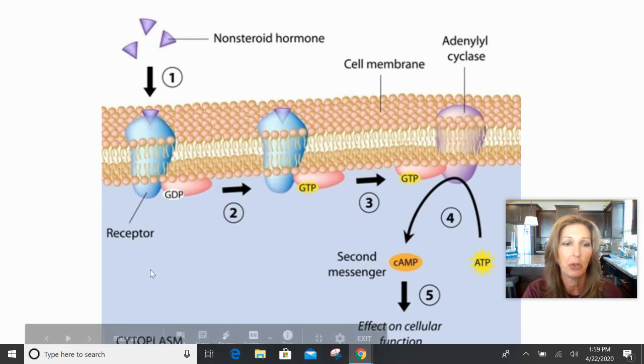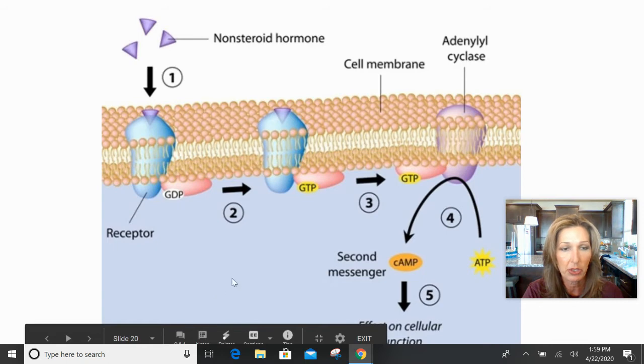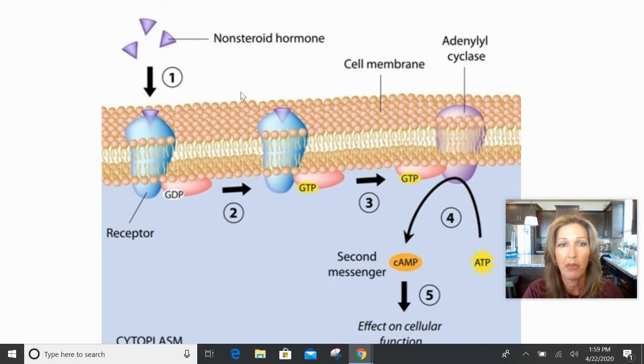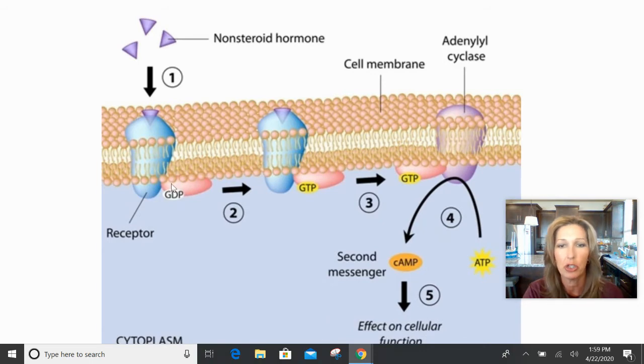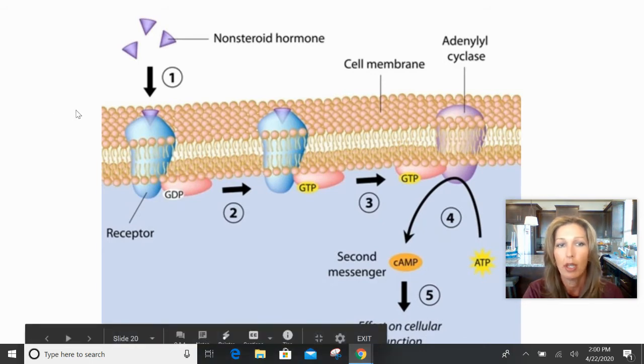Do remember too that I can have internal receptors, and my internal receptors will respond to steroid hormones. A steroid hormone is nonpolar, and being nonpolar, it can just diffuse right through the lipid bilayer, and then it can meet the receptor that's inside the cell. So keep that in mind, and why they labeled this a non-steroid hormone. That's more important than understanding G-coupled or secondary messengers. It's all part of starting that transduction in order to get to the response.